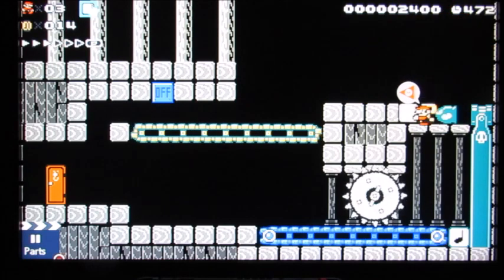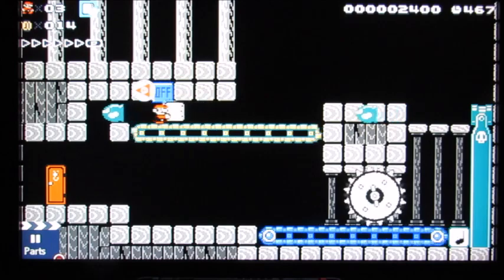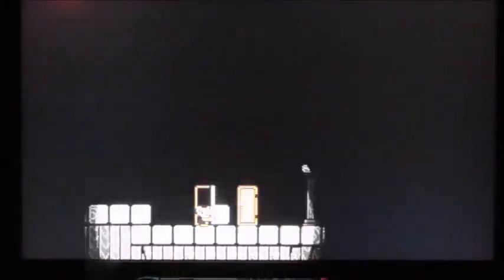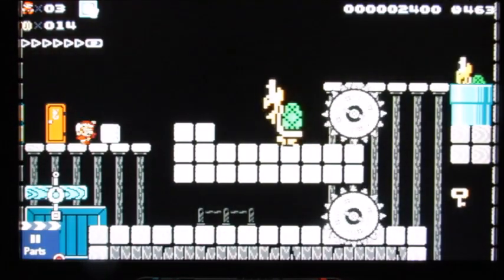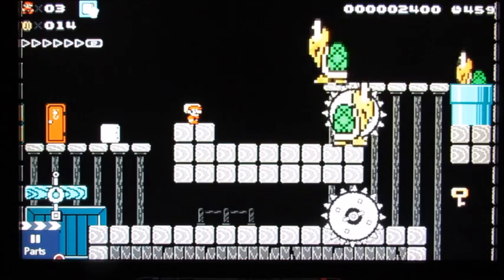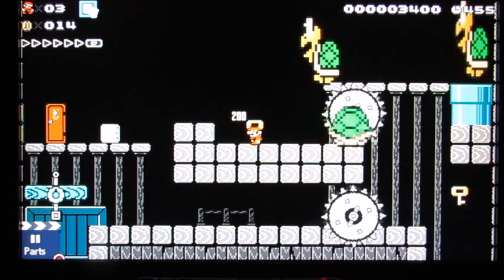Alright, got one key. Oh! Whoa! Ooh! No! Oh, I thought I was gonna hit the bullet bill. Oh my goodness. My goodness, goodness, goodness. All right, you stay here. Now, let me see, because I think you have to hit the turtle, and it might... Oh, oh gosh.